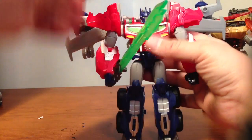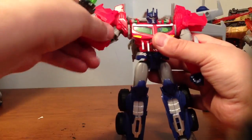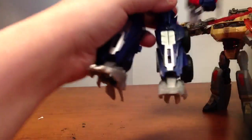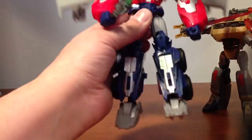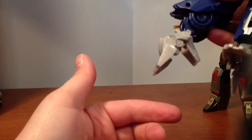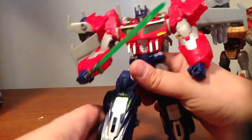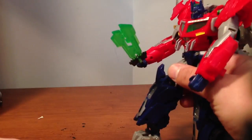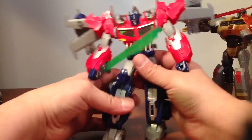His articulation: his head goes left and right a little bit. His arms — because his wings go up and down — biceps swivel, got a single jointed elbow, nice swivel on the wrists. No waist swivel, but if you move the thing on his backpack a little bit you can swivel the top piece, though it's going to mess up transformation. His legs go forward and back nice, out nice, got a jointed knee with a good bend to it. And then his foot — I don't know why they did this, because his foot stays like that in transformation. I mean there's no real point, I guess you can go like this and it looks like he's tiptoeing or something.